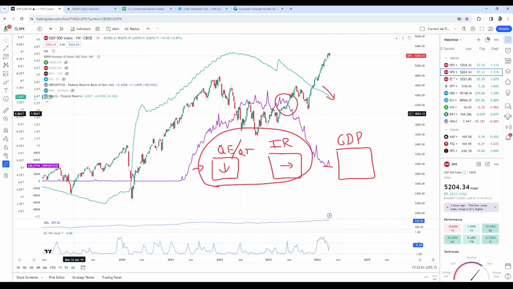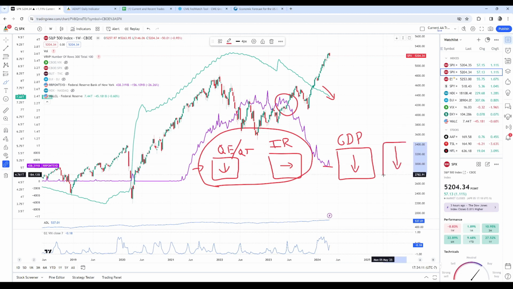So going back to our little boxes here, right now, in general, we are showing a slowdown in GDP. So if we've got tightening, basically nothing in interest rates, even though they might drop a little bit, and a slowdown in GDP, you will say overall we definitely have a downside probability, or at least more downside risk in the markets for the next quarter, at least right now. So keep an eye out for quantitative easing and quantitative tightening, and they're sneaky. They do it through the reverse repo market right now.